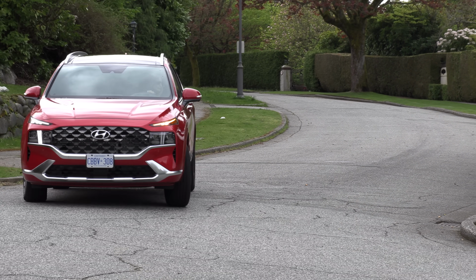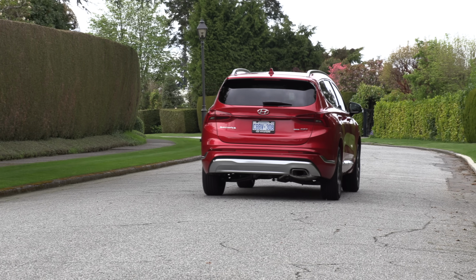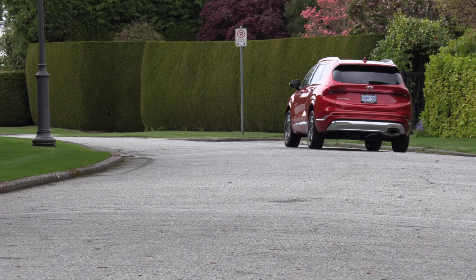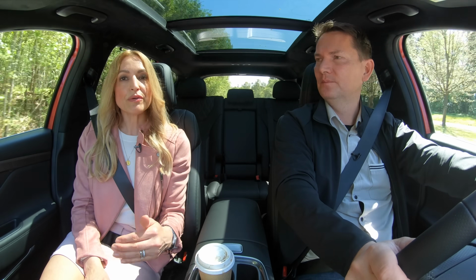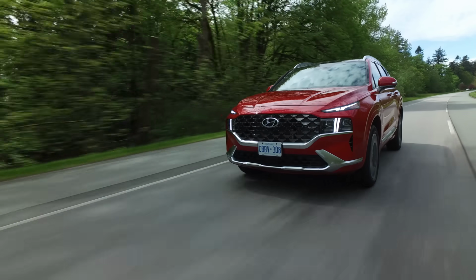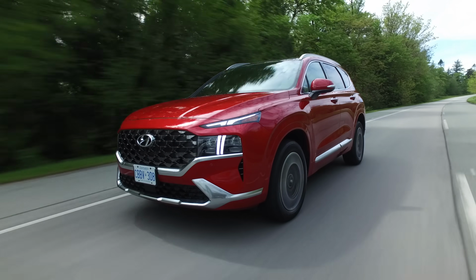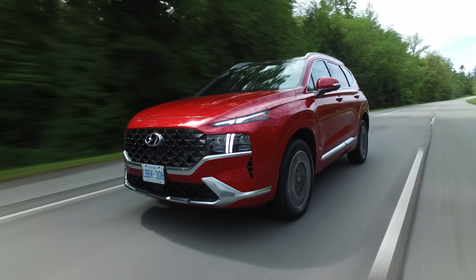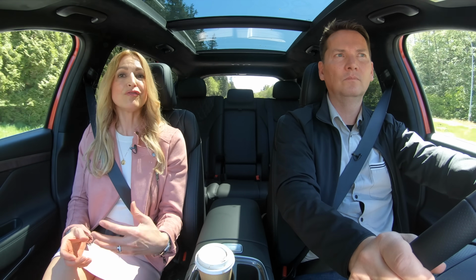I mean, you can get a Toyota RAV4 for less, you can get a CR-V for less, you can get a Subaru for less. Every other brand sells a compact SUV for less than this top trim. Even the Sorento is priced quite high. It's about the same as this Santa Fe, but it is a 7-seater for the top model. We just recently drove the Toyota RAV4 gas version, and this is so much better. It's refined. It has a quiet cabin. The RAV4 is quite loud. Yeah, it's amazing the difference.